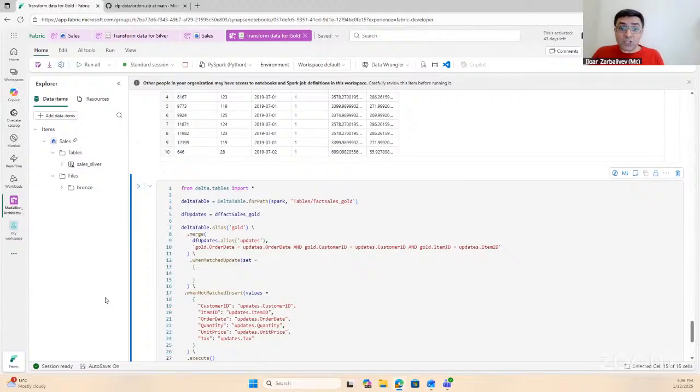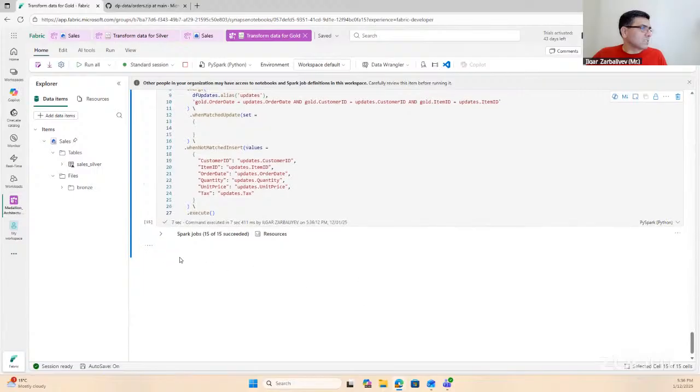This operation compares the order date, customer ID, and item ID between the existing data, the silver table, and the new data that updates the data frame, updating matching records and inserting new records as needed. So we have now created a modeled gold layer that can be used for reporting and analysis.